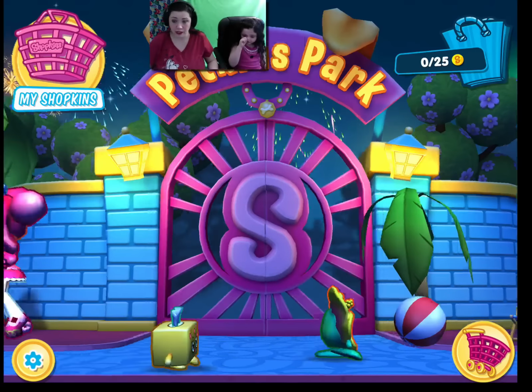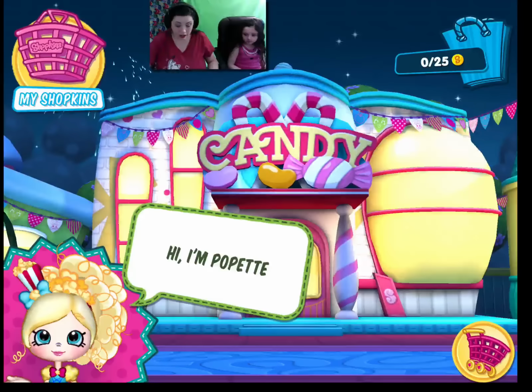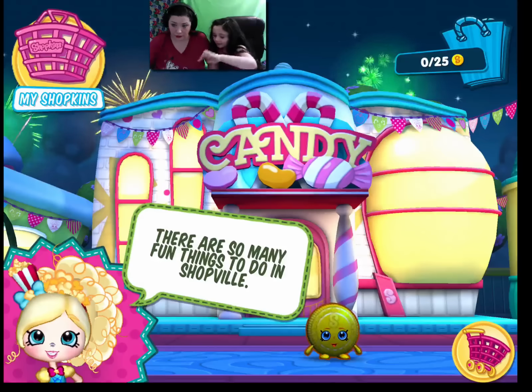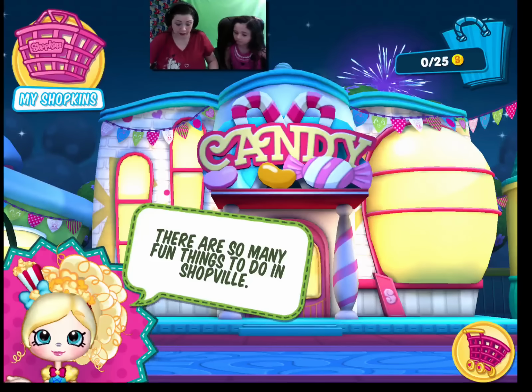Tap the green square to continue. And I can't hear anything again. Oh my goodness, I'm having some problems recording. It just worked. A coin, see? It just worked, but now it doesn't work. A coin. I see. There are so many fun things to do in Shopville.